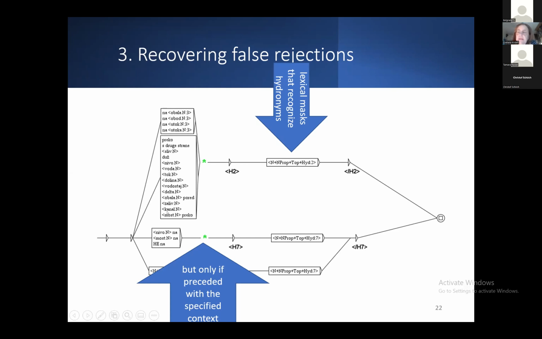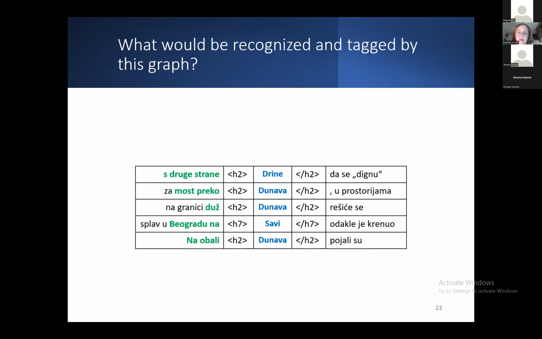We have some word that will trigger, or tell us, that after that, most probably, and it cannot be said that it's 100% sure, but most probably, if it is in the dictionary a hydronym, then that probably really is a hydronym. What is here? For instance, "on the banks of" in Serbian, and then something that is tagged as a hydronym, then probably it is really a hydronym. If it is "the bridge over" and then something, then probably that something is really a hydronym.